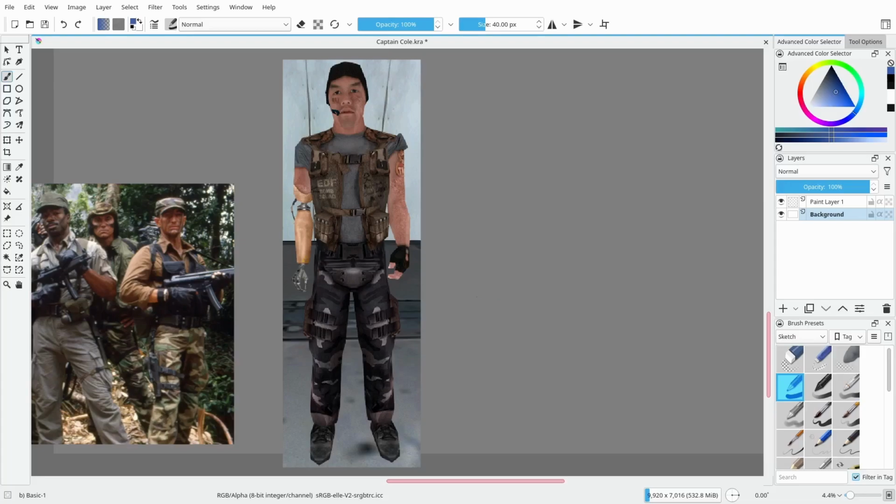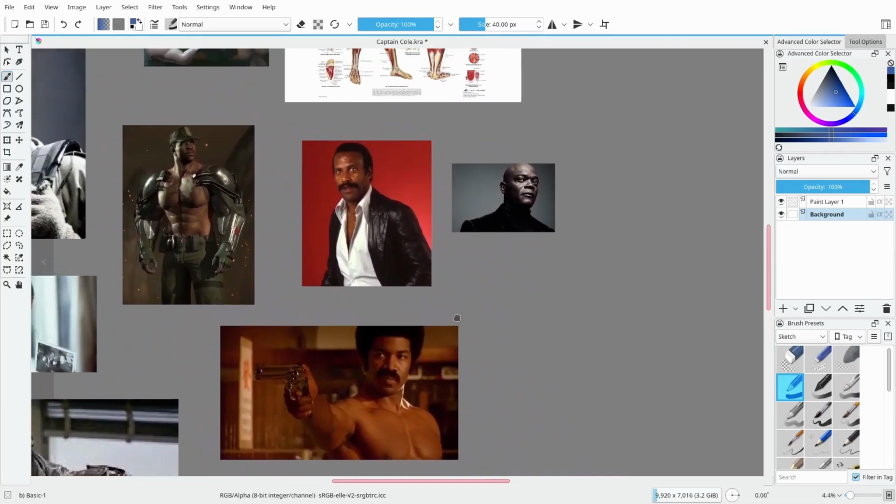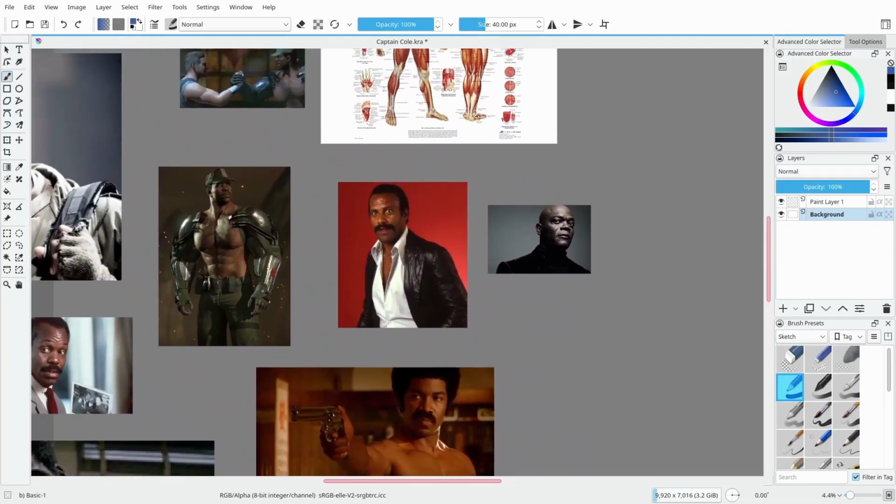I guess this was an older character concept. You can see he's got the prosthetic limb right here. I think it's probably an inside joke that he was a bomb squad technician and he's missing a limb. So there's a story behind that. Although I think for Captain Cole, he lost his limb in probably a far more glorious way.